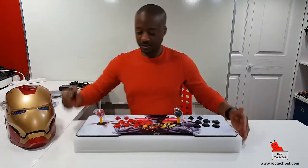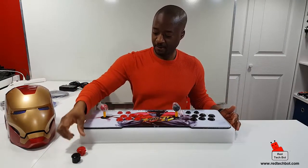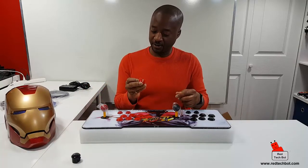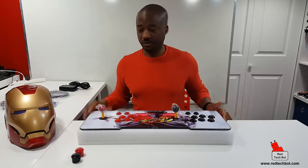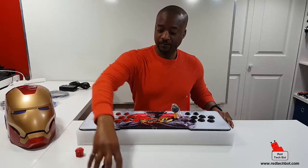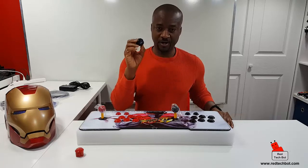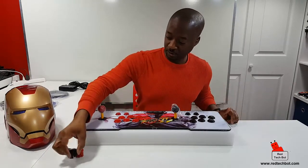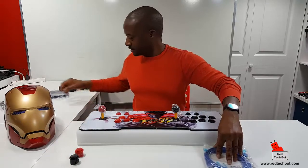So it comes, as you can see here, with these extra buttons, right? These are spares, and they have all the contacts in here. So it's just plug them in to the wires at the back, and easy to install. And on my blog, I should be able to find the link to get the additional replacement parts for this. Stay tuned for that as well. So here's everything here. Here are the cables.